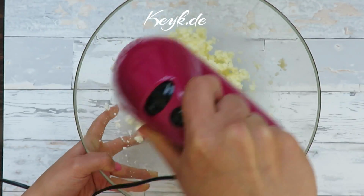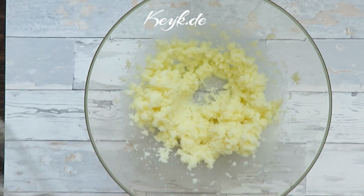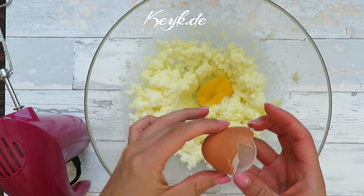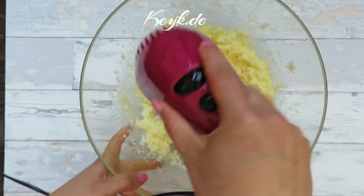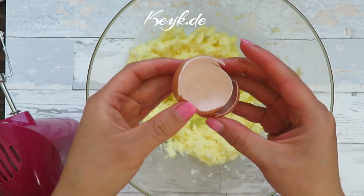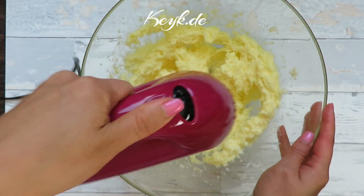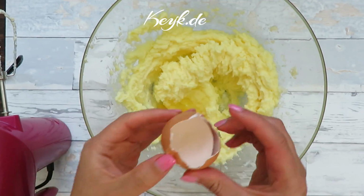And now to the eggs. In total, I add about 4 eggs to this cake. But I leave some time before adding each egg. So I add 1 egg, mix it for 30 to 60 seconds, add the next one, and so on until it's all well combined and fluffy. We like fluffy in a cake.